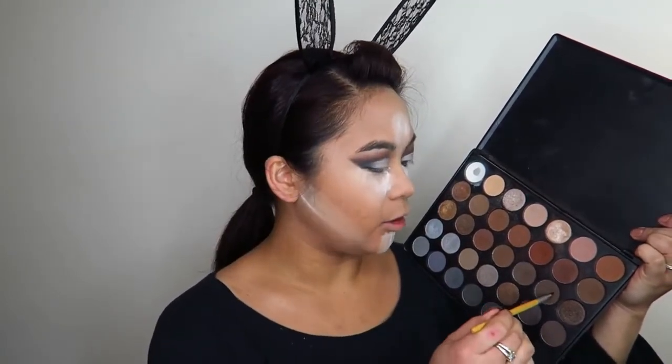So now I'm going to just do my brows with an eyeshadow that's a little bit too dark for me, just to make them stand out a whole lot more. I'm not going to really overdraw my brows, I'm just going to lightly fill them in where they are already. If you have brows that actually need filling in, then you do that, but I don't need to fill in my brows any more than they already are. I just want to sort of redefine the edges.